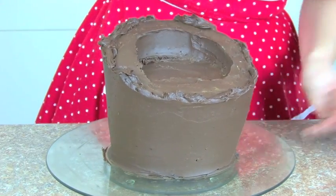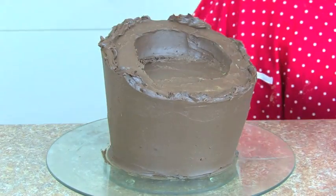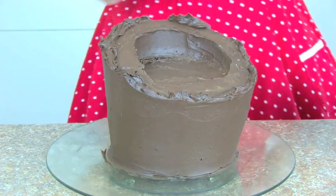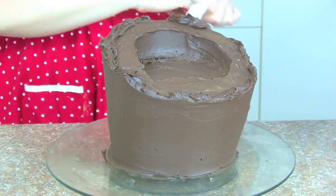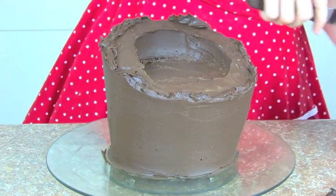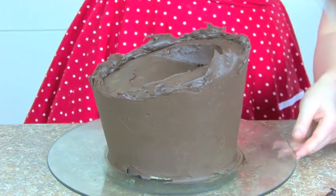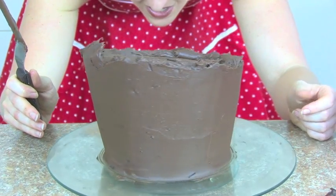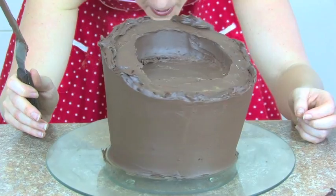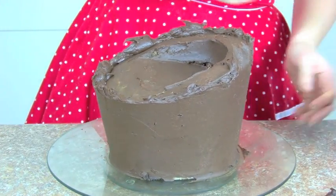Whoops, I just knocked it with my hand. That's all right. Might just wipe that off so it doesn't look messy on screen. There we go. All right, the sides are looking pretty good. I'm just going to check the angles now. And that has improved immensely. See, everything's fixable. All right, now we're going to do the top.